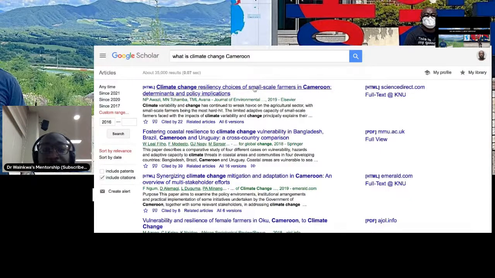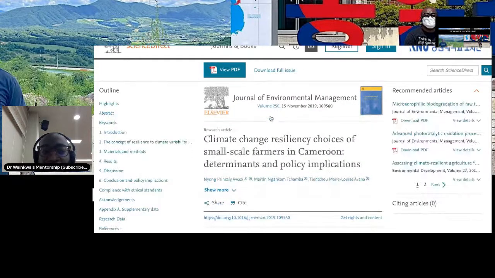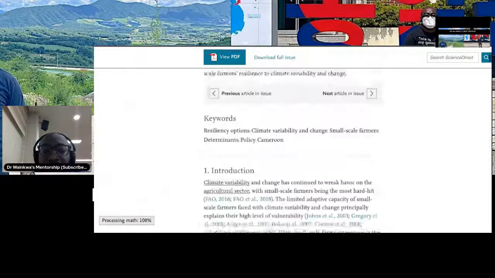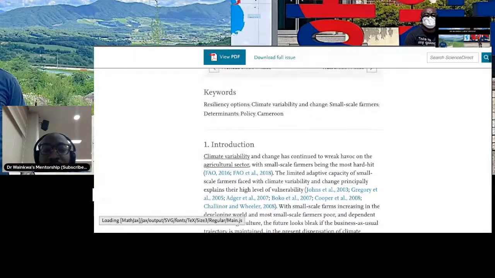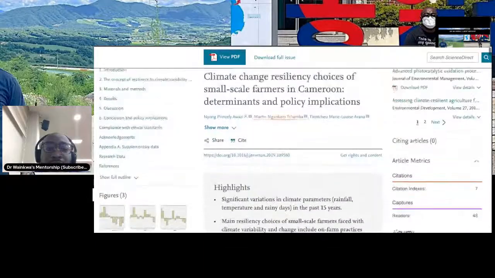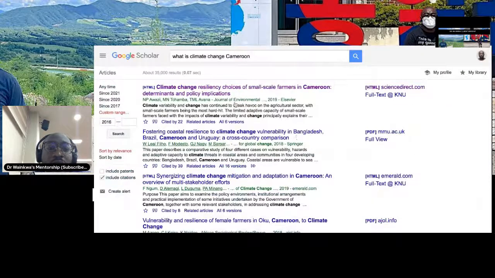Let's find out if the paper is free. Okay, for this paper, you can see the paper is a very good paper, and fortunately, it's a free paper. So I can confidently use this paper to review my article because the main thing you're trying to avoid is, first of all, using papers which are not free.